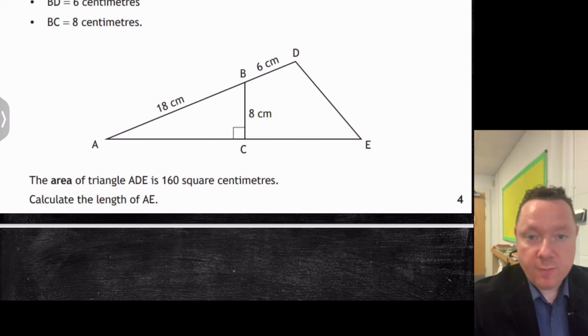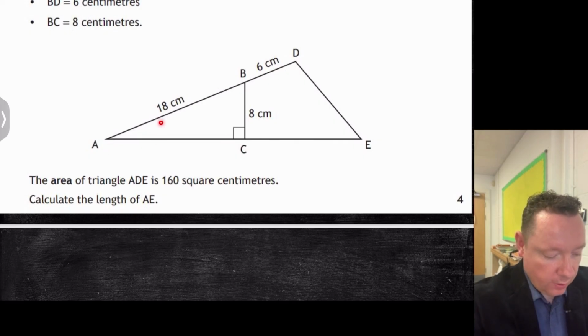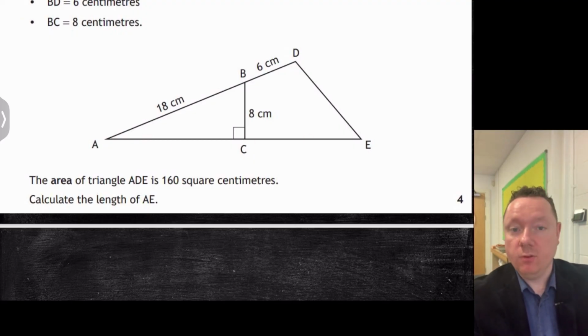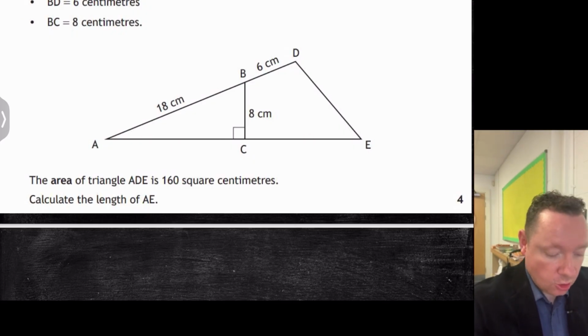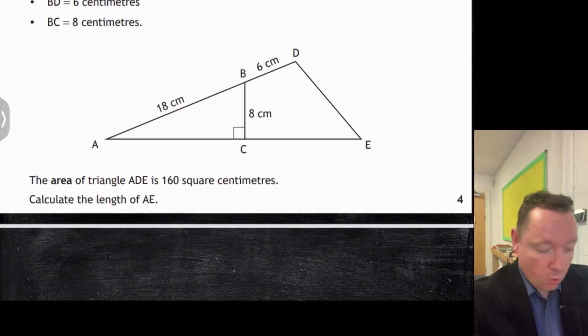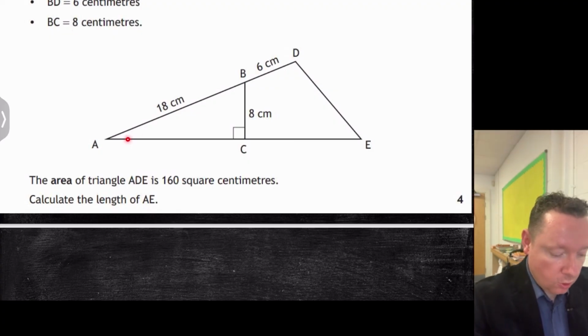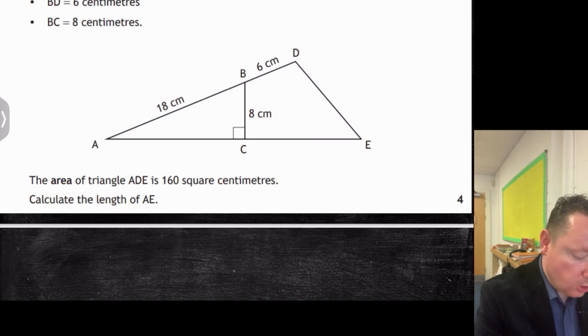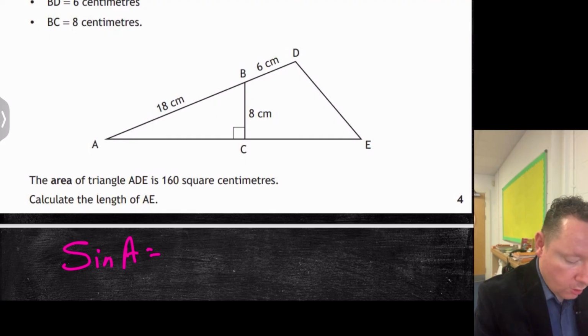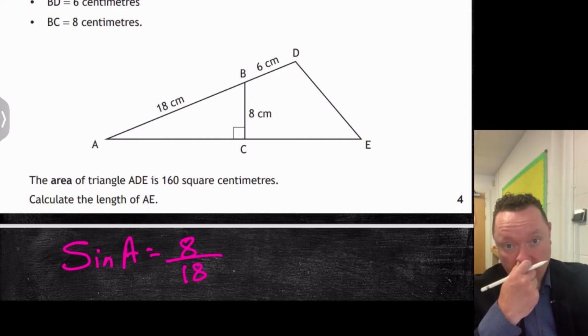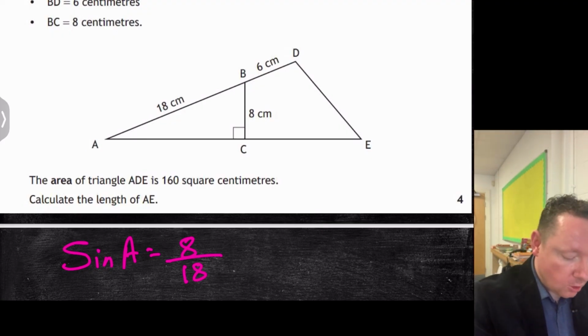Well, area of triangle is half AB sine C, which is when you've got a side and the angle in between. Well, we know the area. We know this side. Can we work out this angle so we can work out this side then, and we don't have one missing? Well, this angle, we could just use SOHCAHTOA from National 4. The sine of A is equal to opposite over hypotenuse. So I can just write sine A is equal to opposite, which is 8, over hypotenuse, which is 18. And we can simplify it, but we're going to use it in the question, so we'll just leave it as that. So we know the sine of A.